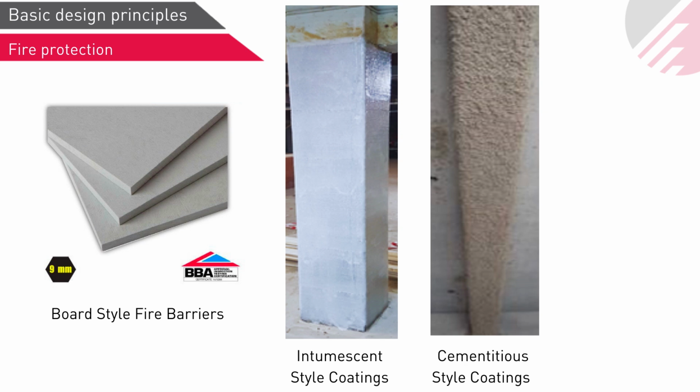In those instances, the different types of fire protection systems we have include a board style fire protection system, which is specially manufactured fire boards, so they can provide fire protection to FRP. There is an intumescent paint coating which is also tested with the FRP and got approval from UL. There is a cementitious fire protection system, which is a spray-on application, providing up to 4 hours fire rating if needed. So these are the three types of systems currently available in the industry which can be used if a fire protection requirement is there, or even to justify the building control requirement. If it's required, yeah. Okay.